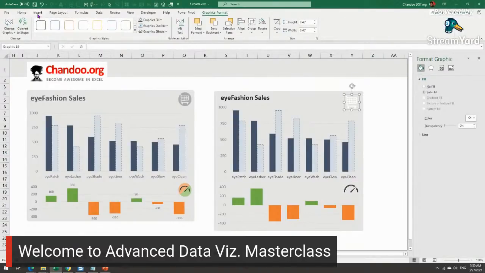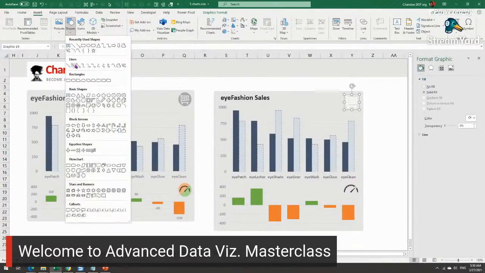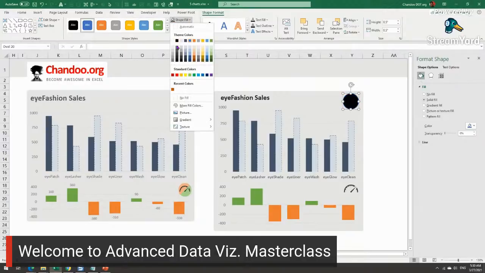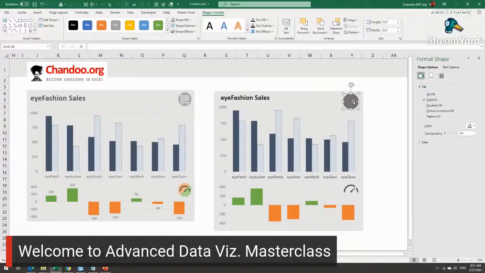And then for that, I will insert a circle, click on it, I'll get a perfect circle, and hold down the control or shift key to resize it as a circle and move it around. Let's just go with a dark shade of that, and then send it backwards.